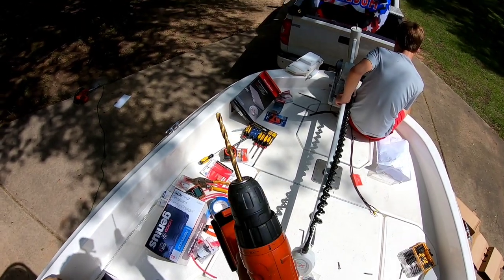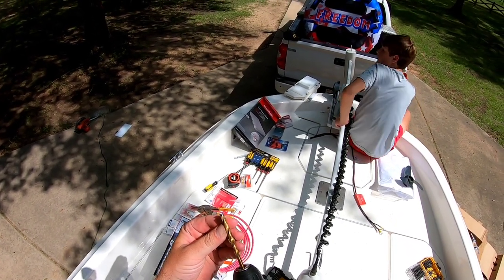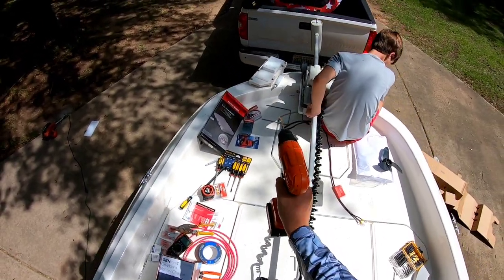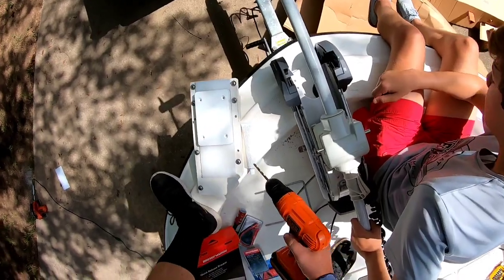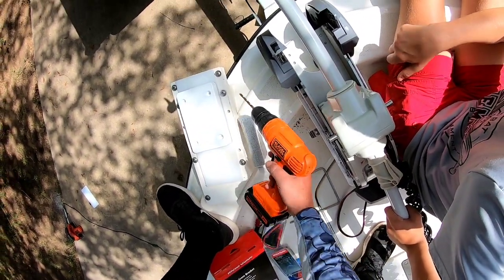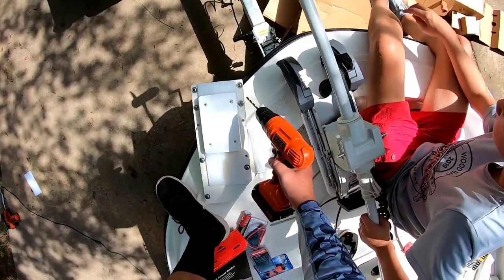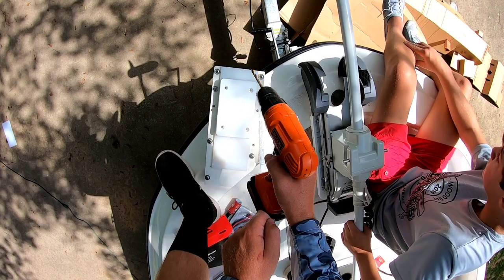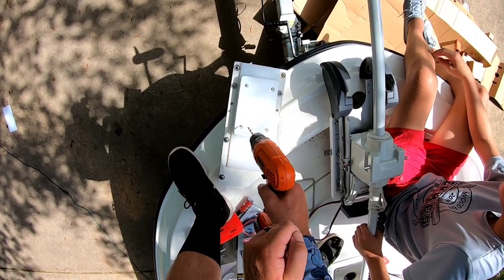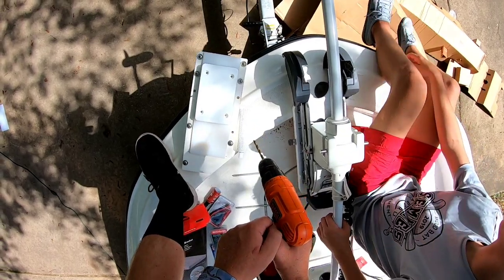All right, at this time, I'm gonna get me a drill bit to match the size of my bolt. And I'm gonna go up here to my puck. And my puck is right in those lines I made right here. That's why I told y'all, put your lines on there and keep your puck inside those lines. So I'm just gonna make sure I'm centered up here. And I'm just gonna drill holes here, here, here, and here, my 4 holes. And that's what my trolling motor is gonna mount to.